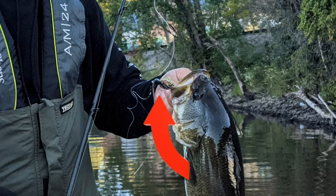We all know how deadly a vibrating jig can be, especially when it comes to tempting those big, trophy-sized fish. But if you're new to this bait, you can't just cast it out and reel it back and expect it to be effective and catch a pile of fish. It takes a bit more effort and technique to really make a vibrating jig sing.